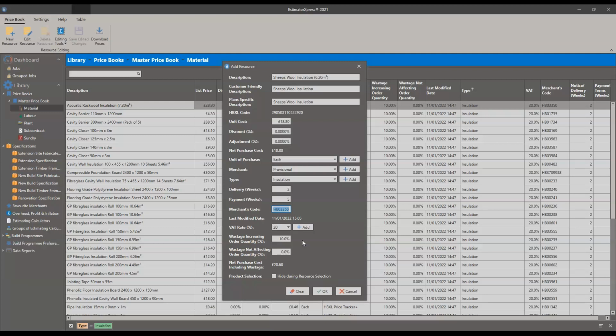So if we are ordering 100 square meters of sheep's wool insulation, the software will order and request the actual physical presence of 110 meters of sheep's wool insulation and give you the cost for that in your quote, allowing for, say, wastage as you go along.